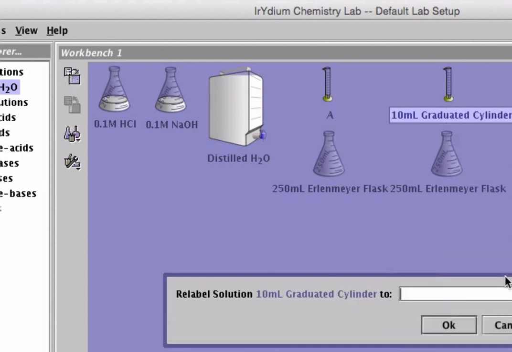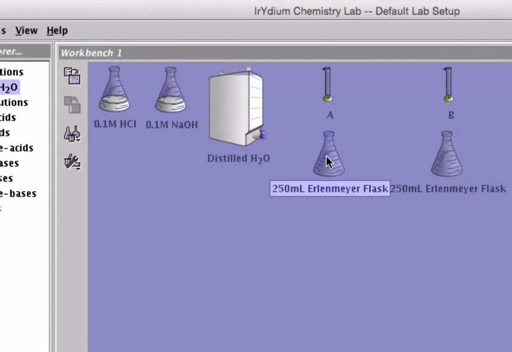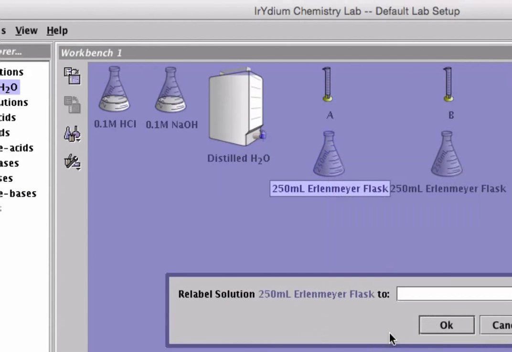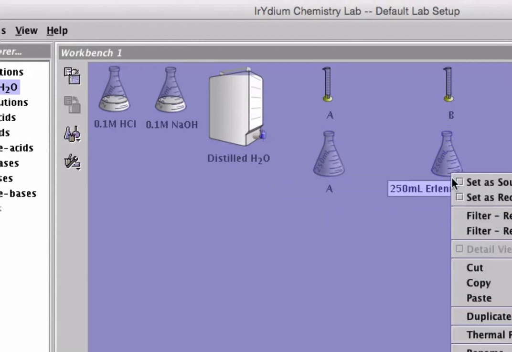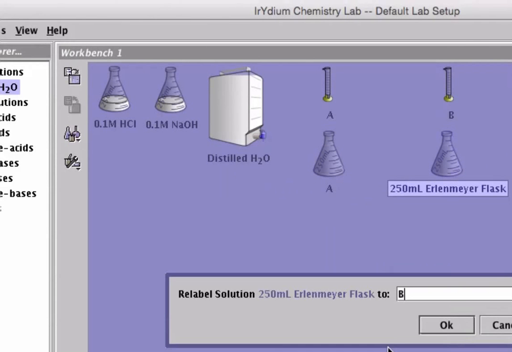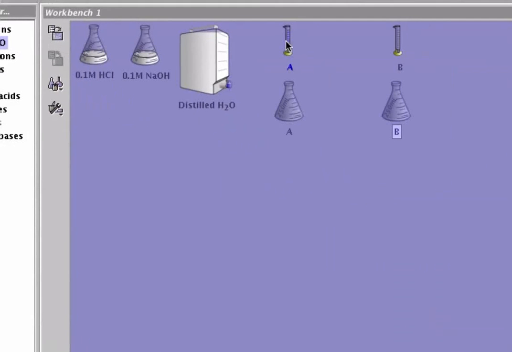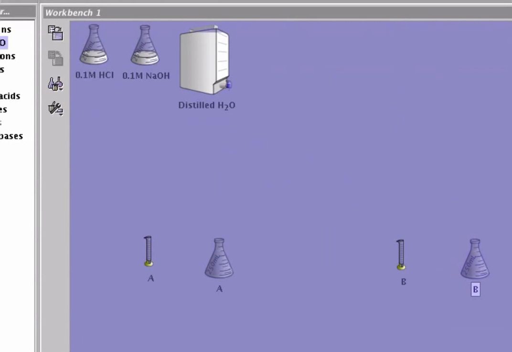Similarly, label the other graduated cylinder as B. Similarly, label Erlenmeyer flasks as A and B. Place each set of apparatus at a different position on the workbench. Use Set A for acids and Set B for bases.